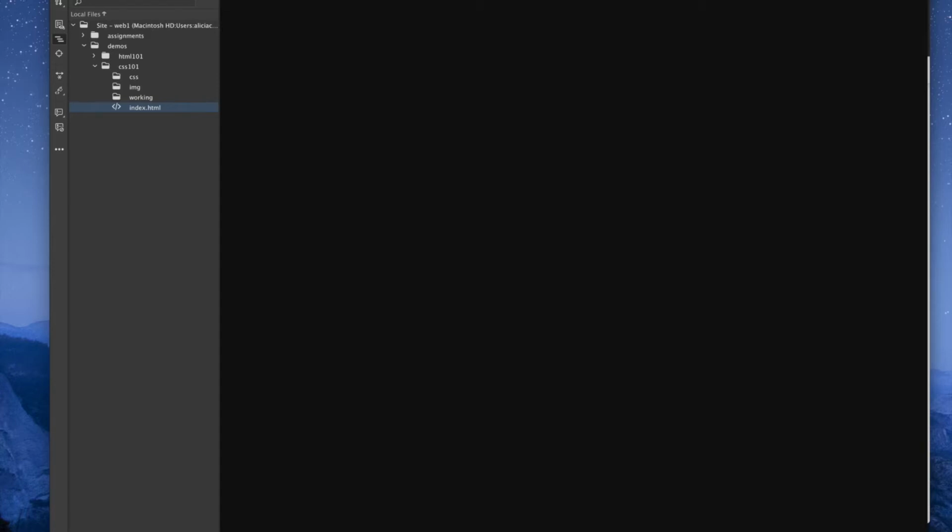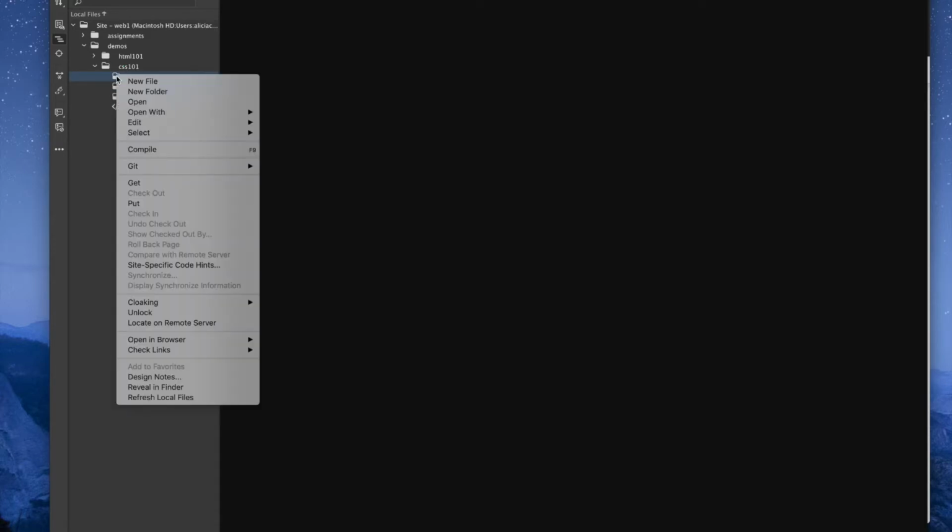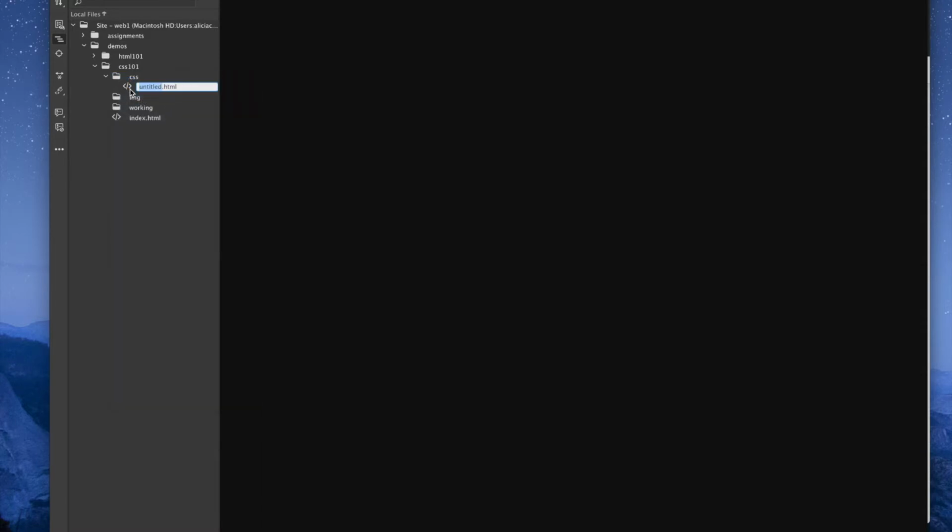Now this is what you did for your assignments last week for the HTML assignments, but now we are going to add an additional file to the CSS folder. So put your cursor on the CSS folder and right click and choose new file. Dreamweaver is going to want to end it with a .html extension. We don't want that. So hit Command or Control A to select all. And then what we want in here instead is styles.css. Do not let it name it with the .html extension. If you do, you're going to have to delete that file and remake it. So we'll hit enter or return.